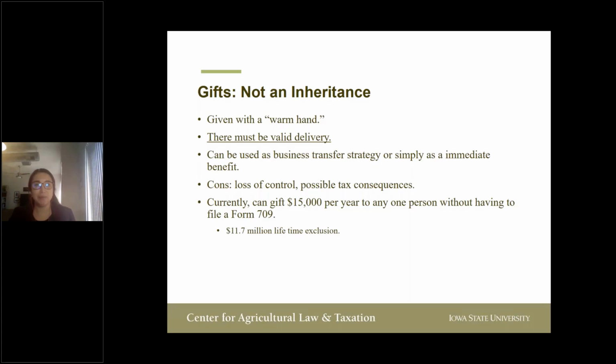So currently in April 2021, you can gift up to $15,000 per year to any one person without having to file a Form 709. You can gift over that amount, but if you do, you file this Form 709, because that is part of the joint federal estate tax and gift tax. Like we mentioned earlier, there's this $11.7 million lifetime exclusion, and gifts over that amount will slowly start to chip away at that exclusion. So if you would go over eventually, the IRS would like to know that.